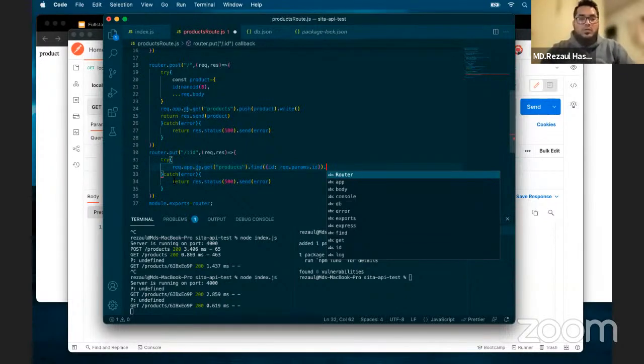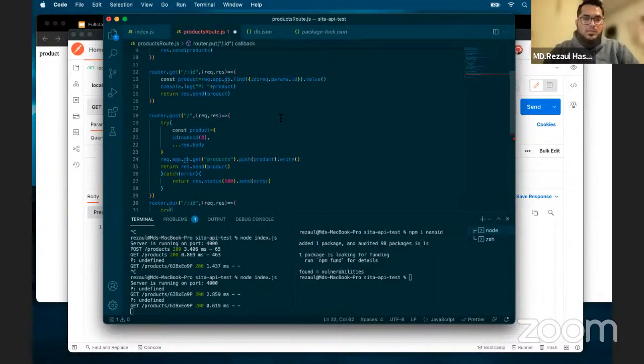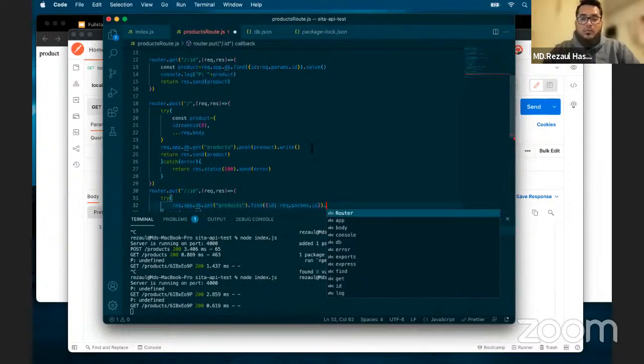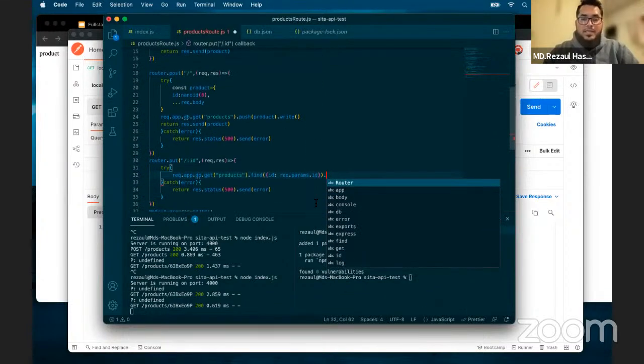Now you have your all data in here. Okay, it's similar to actually the first one, get by id. I don't know why it's not working, but now you have the id data in here.